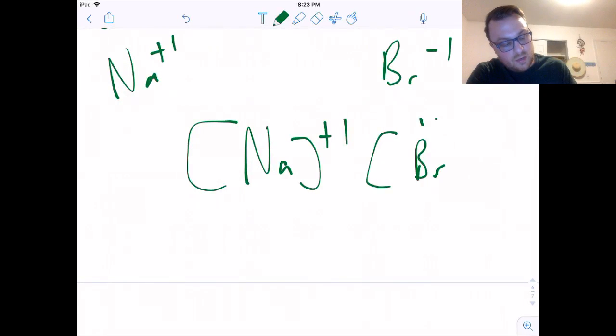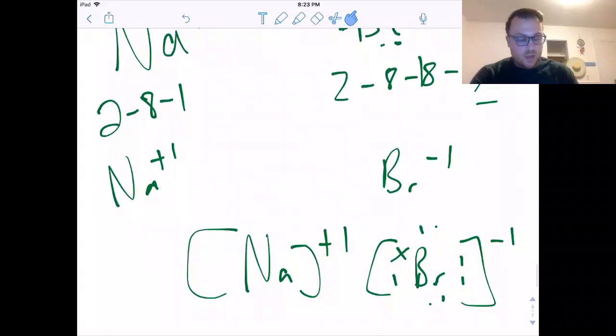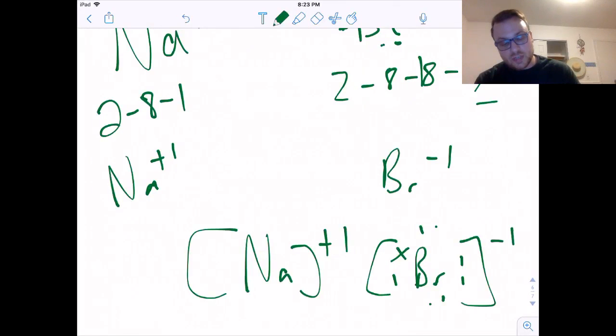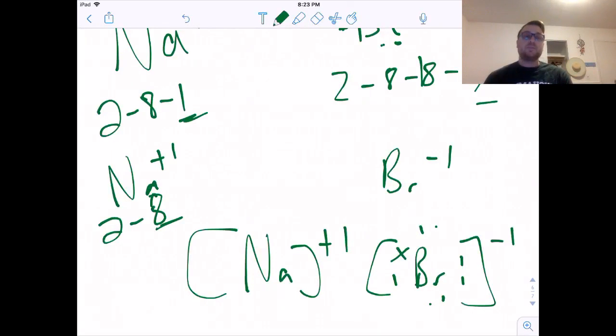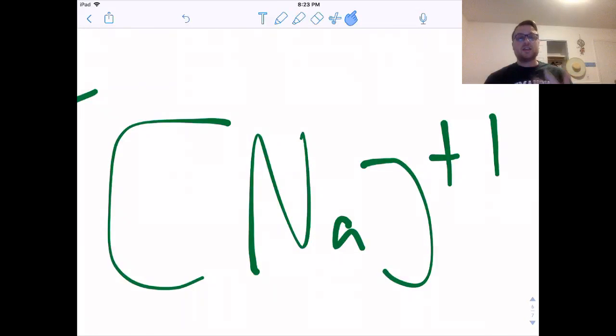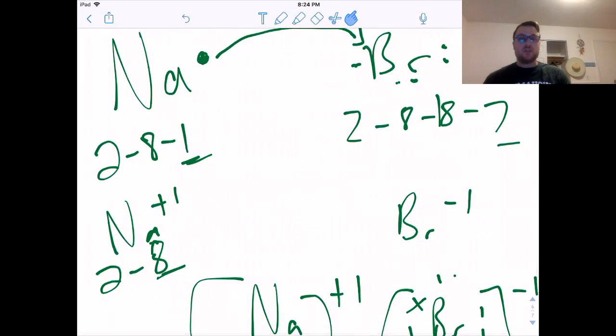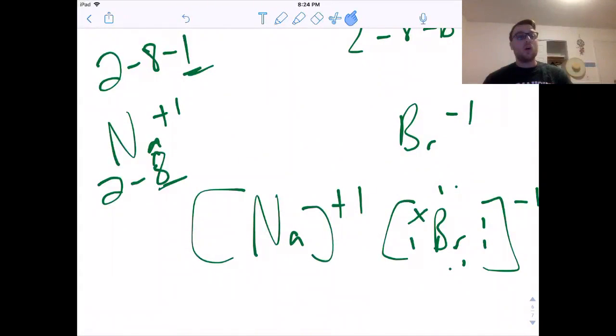-1. Now, some of you might be wondering, wait a minute, you're not showing sodium with 8 valence electrons. Doesn't it want 8 to be stable? Well, when it loses that 1 here to become charged, look how many is left. 8. We don't show that in the drawing because when you draw dot structures, you're showing how many electrons are in the last energy level. Since you have donated that electron out of the last energy level, there is no longer electrons occupying that energy level. So it's just convention to leave it blank.